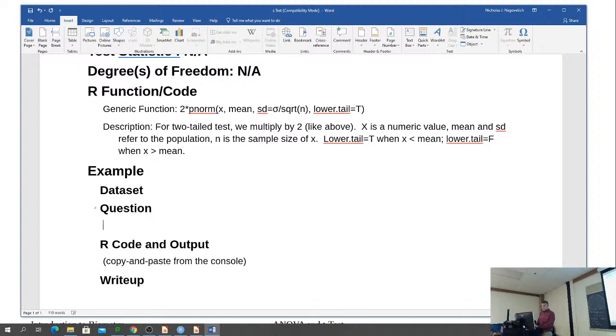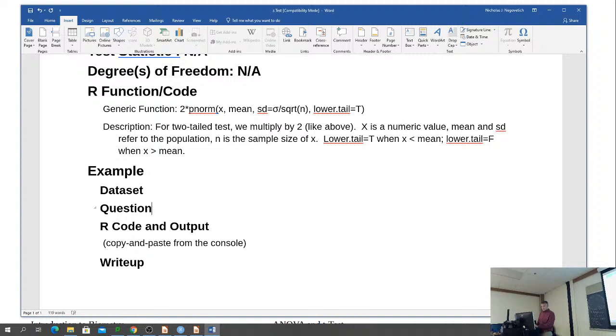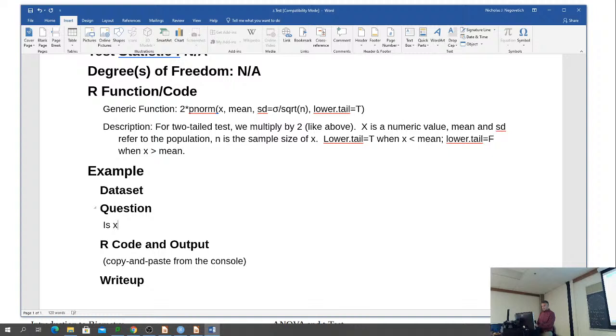Question: is our sample mean equal to the population, or is our sample representative of the population? That could be a question that we have.